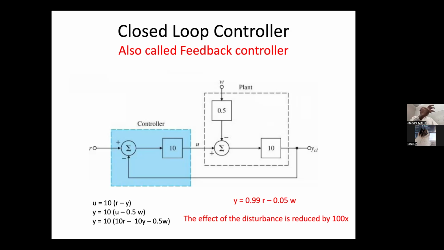And the big thing is you've got rid of the consequence of the disturbance, which is W, and the disturbance has been diminished by a factor of 100. This is the beauty of control. And did you need to know the effect of the road? No. This is your model-free system to kingdom come. We talk about model-free reinforcement learning and model-based reinforcement learning. This is totally model-free. You do not need to know anything about the system. How well your system works in practice will depend on the model, but all you did as an engineer was to say, measure the error, and then apply a correction which is proportional to this.